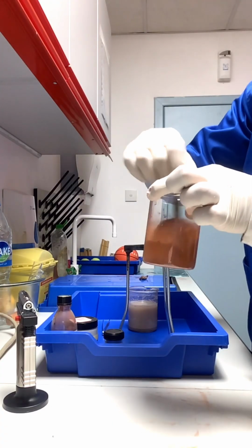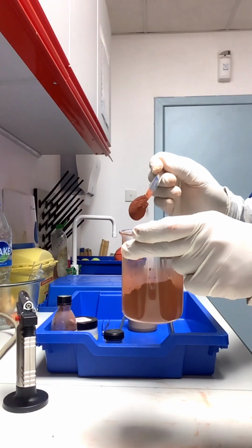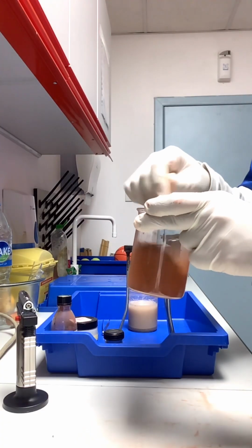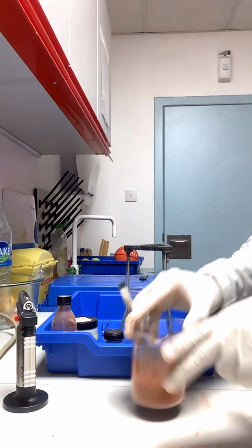However, you won't be able to see the aluminium very easily over here as it has completely mixed up with the iron oxide. However, you will definitely see its reaction taking place once we start.